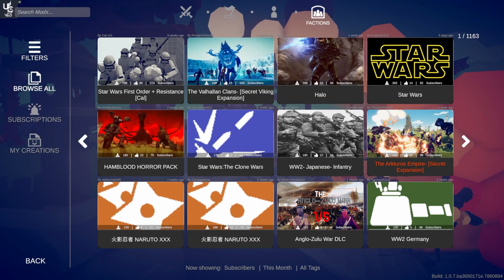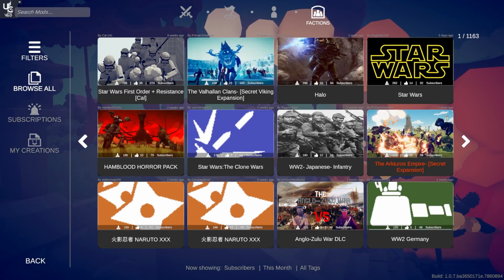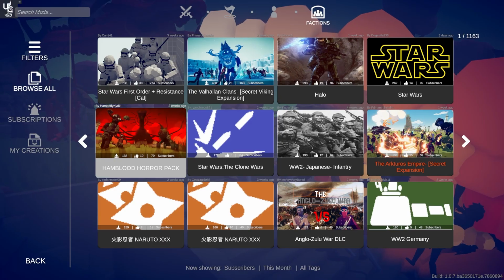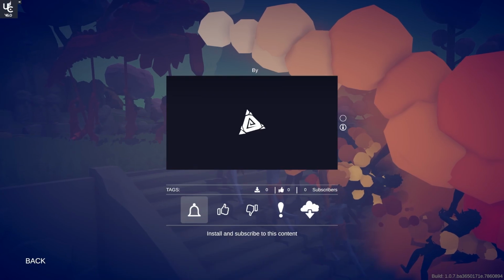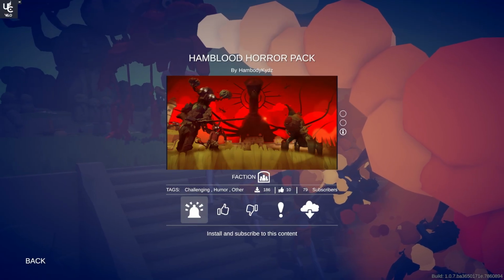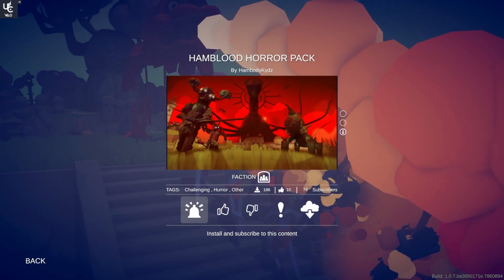Today we're taking a look at a new faction released the past month, actually 2 weeks ago. This was called the Ham Blood Horror Pack, and I was very interested in it because I saw this thumbnail. I'm like, oh my god, these units look great. Hopefully they're cool, and we're about to find out.